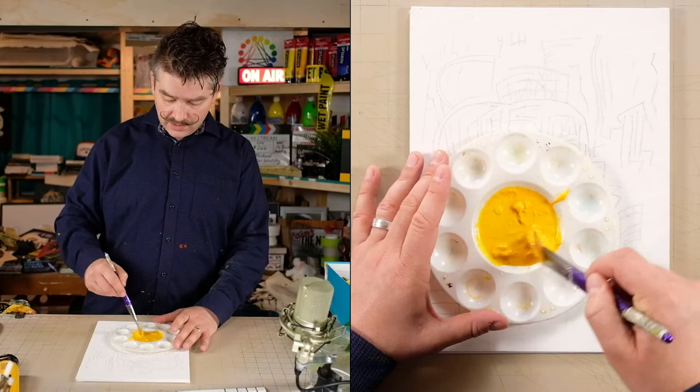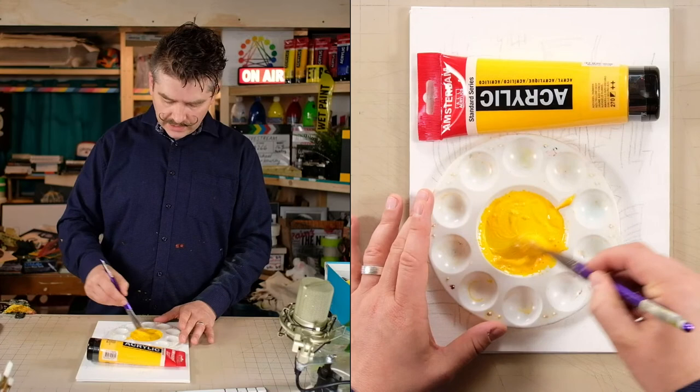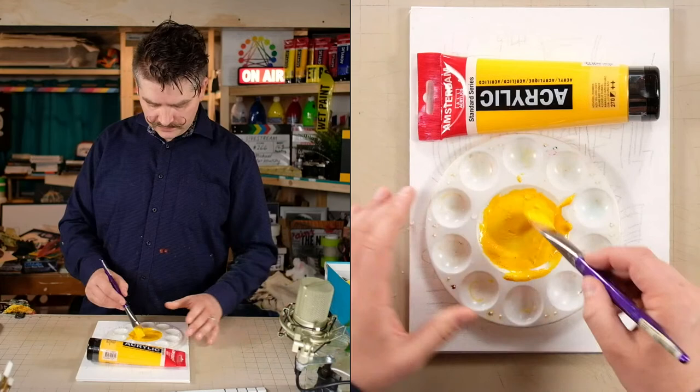And so I'm just using this warm yellow. And this is the only time I ever put water on my painting. In fact, I'm just going to put a little bit more. So I've got to get it over two canvases here.